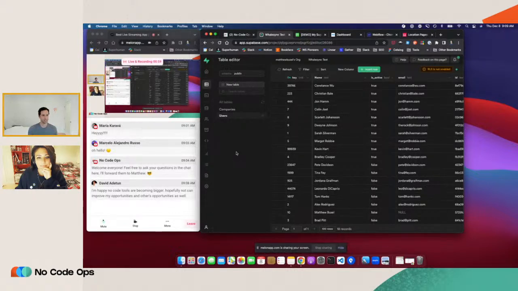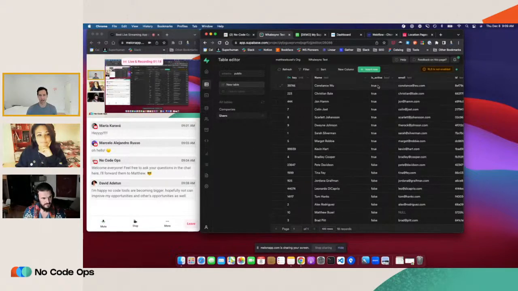Now, typically this being in a production database is only accessible to the software engineers on the team. They often need to build data pipelines or in some other way interact with that data. But if you're an operator at the company, you might want to edit information, right? You could be on the sales team and find out that they've updated their email address, or on customer success, need to update their status of is active or not. Things like this. Being able to work with this data is really key.